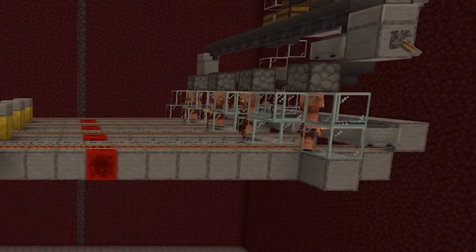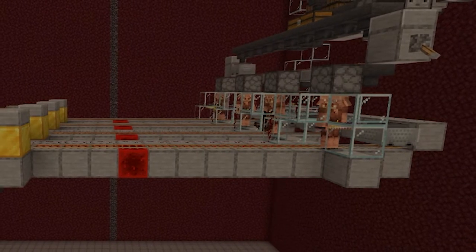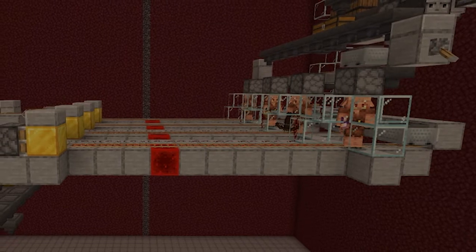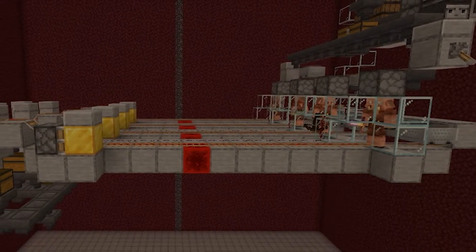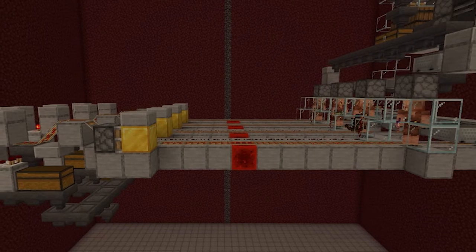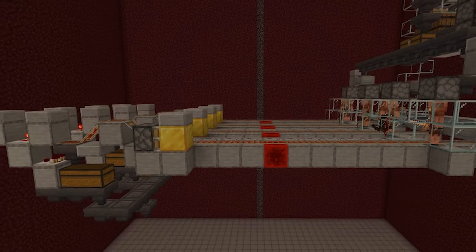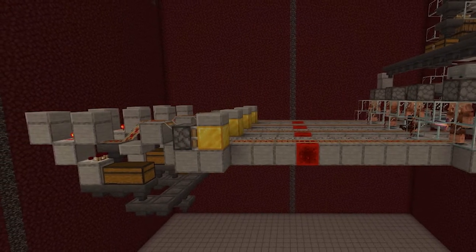I will be taking you through this bottom section block for block, as this is the bit that I did design. It is a system to deliver gold to the piglins and to pick up the items consistently over time in large quantities. Technically, this is not the fastest way to do this, but this is what I found to be the best way to process large amounts of gold AFK over time.